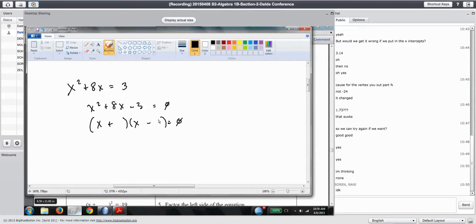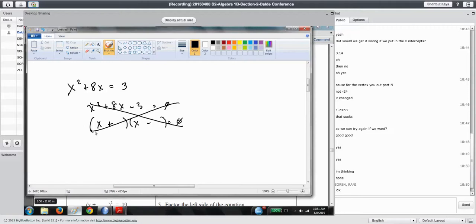You're right, Raven. There is none. There is no pair of numbers that multiply out to be 3 and add up to be 8. So this factoring method doesn't work. Factoring only works if the numbers are pre-chosen to be nice. Well, these numbers aren't chosen to be nice. So we have to go back to that completing the square thing.